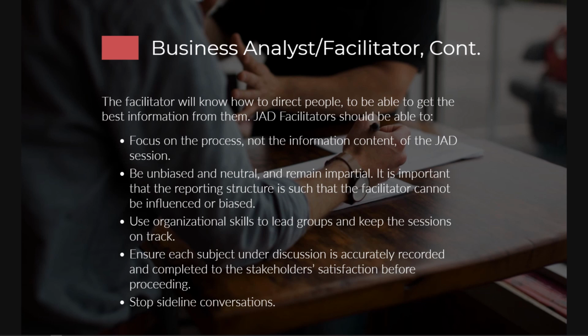Use organizational skills to lead groups and keep the sessions on track. Ensure that each subject under discussion is accurately recorded and completed to the stakeholder's satisfaction before you proceed to the next topic. And stop sideline conversations. You've got to be able to keep that meeting on track, especially if you have 20 people in the room. You don't want there to be 10 conversations going on at the same time. So you've got to be comfortable with putting a stop to that when it starts happening.